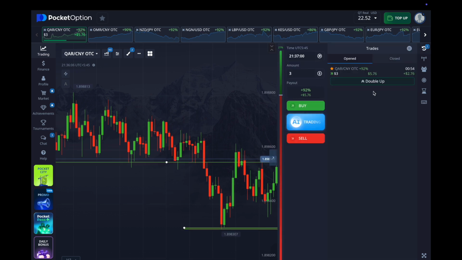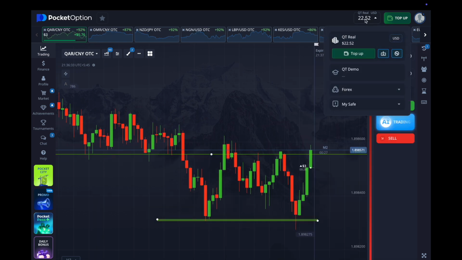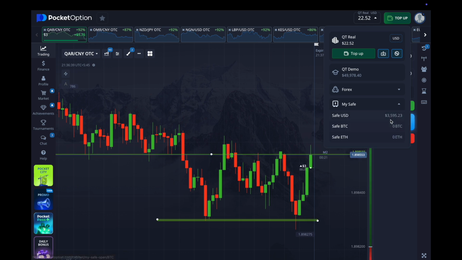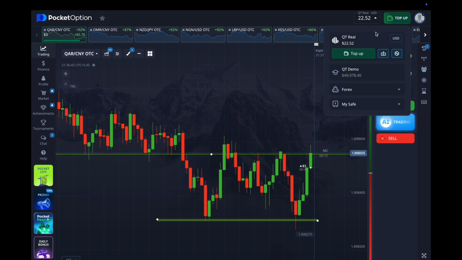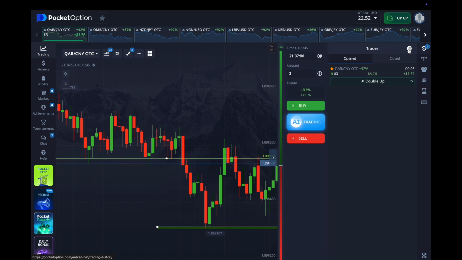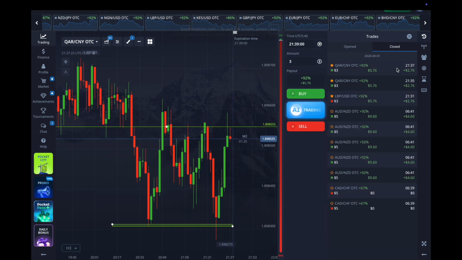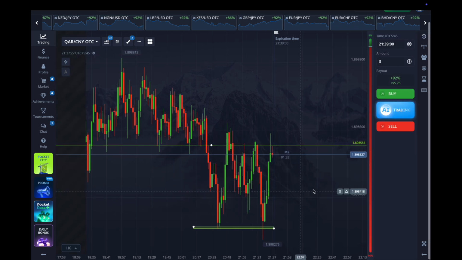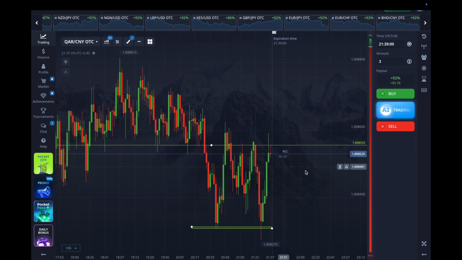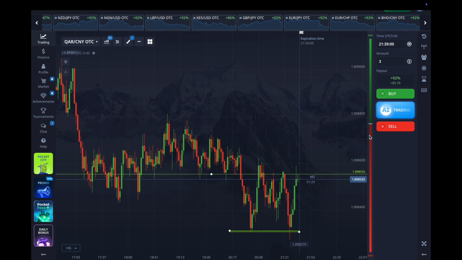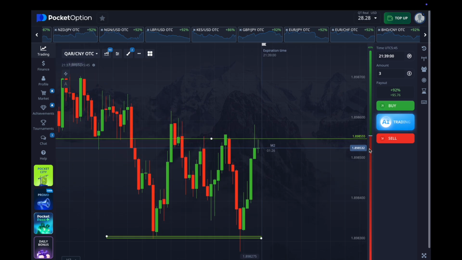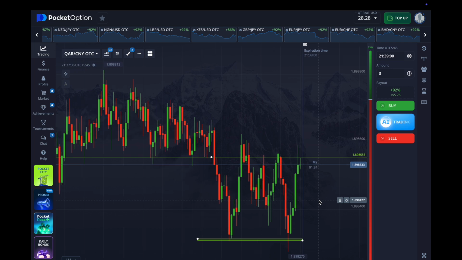Before we wrap up, let me show you something really interesting on Pocket Option. It's called the safe mode, and it's actually a smart way to manage your funds. I have deposited my amount, but instead of risking everything, I have moved most of it into my safe mode, and I'm only trading with a minimum amount right now, to focus more on getting comfortable with the platform, testing my strategy, and staying risk controlled. And the best part, the funds in safe mode actually earn interest depending on how long you keep them. So the money isn't just sitting idle, it's working for you.